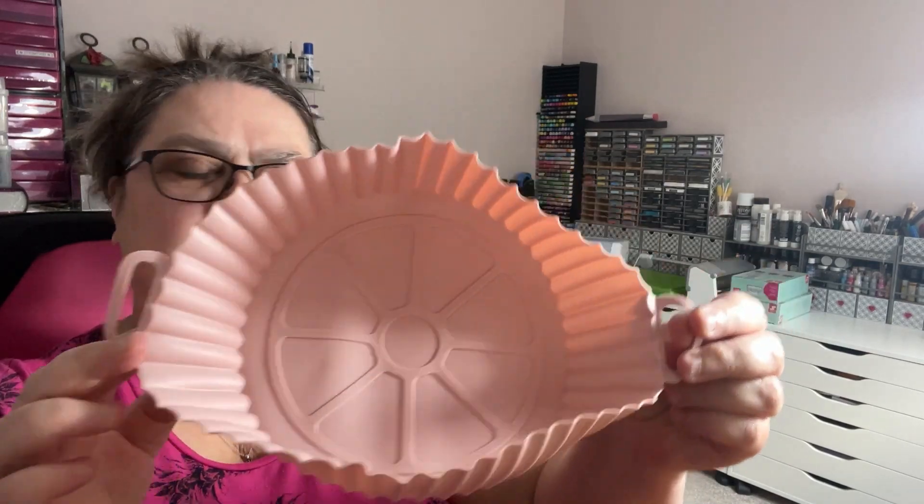Oh, it's pink — so it must be the silicone little pot for my air fryer. I'm getting fed up with cleaning. I love the air fryer — it's not just an air fryer, it's like a toaster oven air fryer, so it's pretty big, and the grill pan is a complete pain to clean. So I thought I'd try one of the little silicone pots you can sit in the air fryer — that way I've only got that to wash rather than the wire rack. I think it was 89p. Looks good to me, I'll try that.